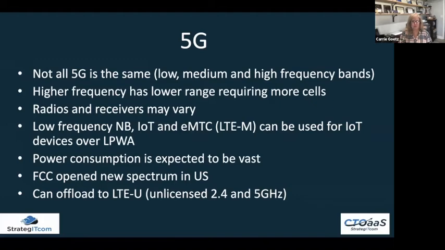Power consumption is expected to be vast with 5G. There's going to be towers all over the place. A lot of the edge data centers accompany those. You see that with the containerized, in the shipping container data centers that pop up under cell towers. And there's new spectrum being opened up for this because you can only cram the airwaves with so much. And we have so many devices, we're already cramming the airwaves. And these can also offload to unlicensed spectrum like 2.4 and 5 gigahertz here in the US. And certainly those spectrums are available, different spectrums around the globe.